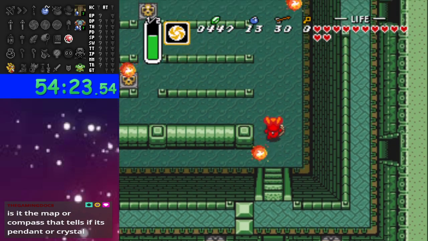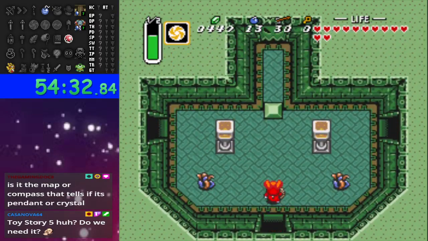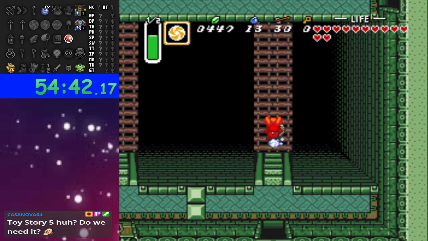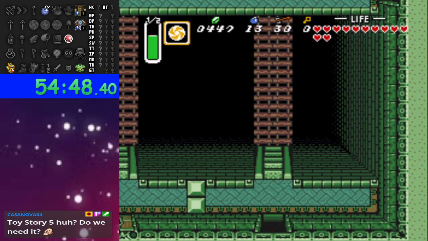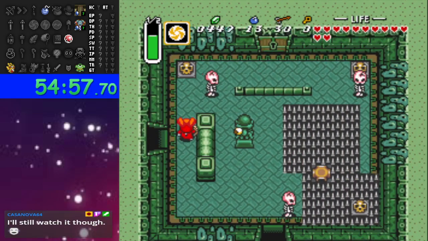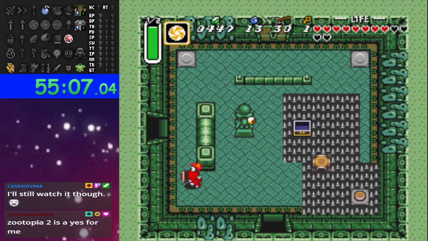It's the map. Maps are the ones that tell you. Crystals give you boss information and also the item counts. Toy Story 5, huh? Do we need it? No, we didn't need a 4. Apparently 4 is not too bad, but that doesn't mean we needed it. Honestly, of those movie announcements, I haven't seen Frozen 2 yet. And I technically haven't seen Toy Story 4 yet either, but I'm actually kind of excited about the Zootopia 2 announcement. I actually really enjoyed Zootopia.